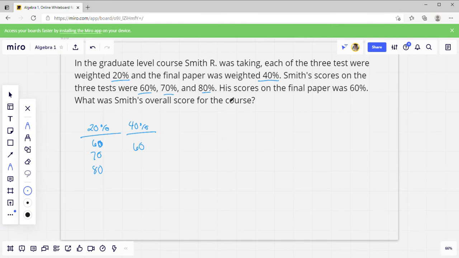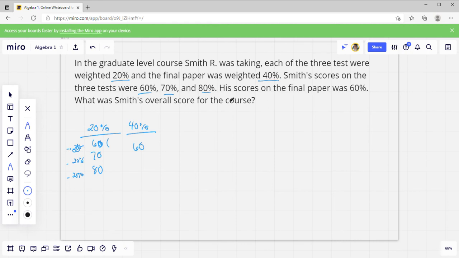So for this one, 40% and 3 20% would make 100%. So 40% plus 20%, and another 20%, and another 20%, right? So we've got 20, 40, 60 plus 40 would make 100%, right? So we've got to be able to add those together to get 100%. What we're going to do is change those percents into a decimal. When we change it into a decimal, we just move the decimal point back 2.